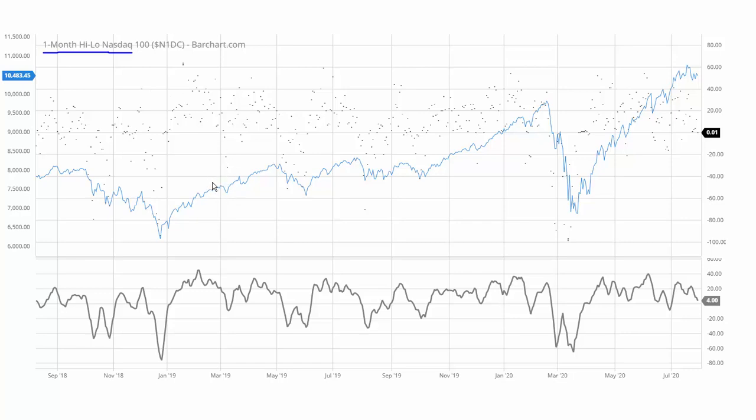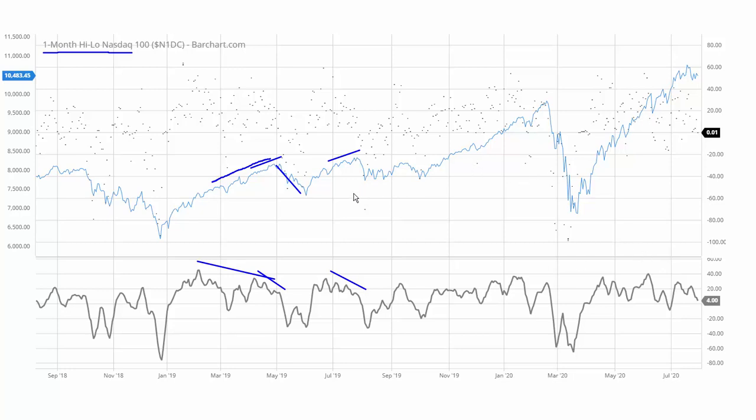So market up here, fewer names at a 1 month high low. It continues there, and you get a smaller divergence there, and then of course the market fell. The blue line is the Nasdaq 100. Nasdaq is going up, up, up, and then the high low is putting in lower highs. That's basically how it works.